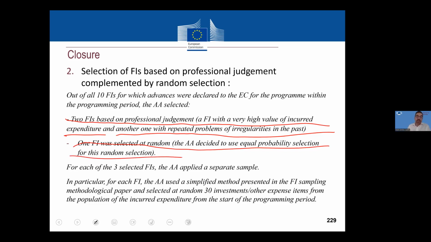And again, you have selected 3 financial instruments, and for each one of them, you apply a separate sample. In this example, just for the sake of exemplification, if you don't want to audit each financial instrument as an additional period, but you want to audit it from the beginning of the instrument, covering the whole incurred expenditure, in that case, you can do it, have a global new sample, but you can cap this sample to 30 items. If you treat this as an additional period, you can cap to 10.